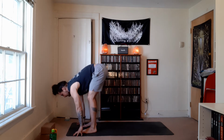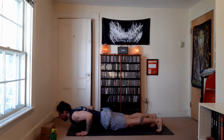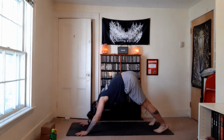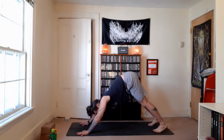Inhale, flat back, look forward with your eyes and chest. Keep looking forward, Chaturanga, lower. Inhale your back bend, straighten arms and legs. Downward facing dog for 5 rounds of breath. Last time we'll do that, I promise.